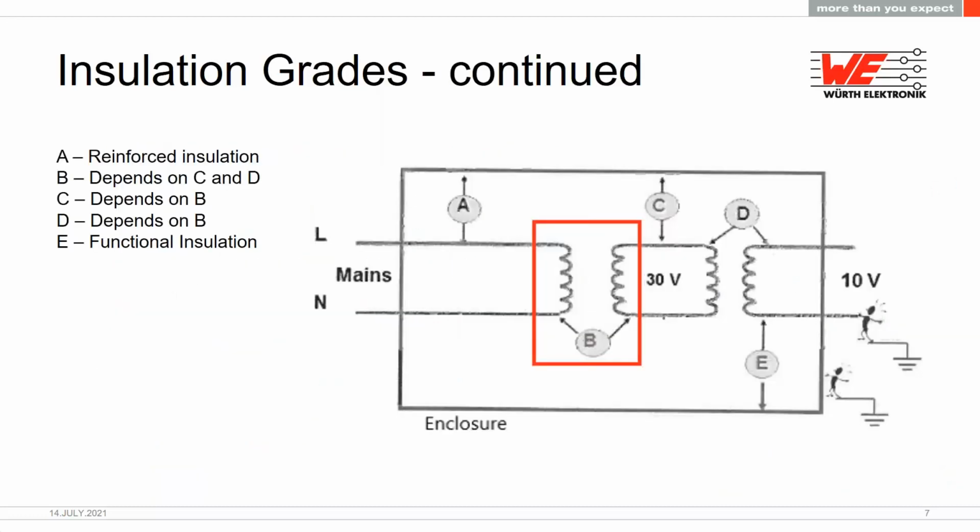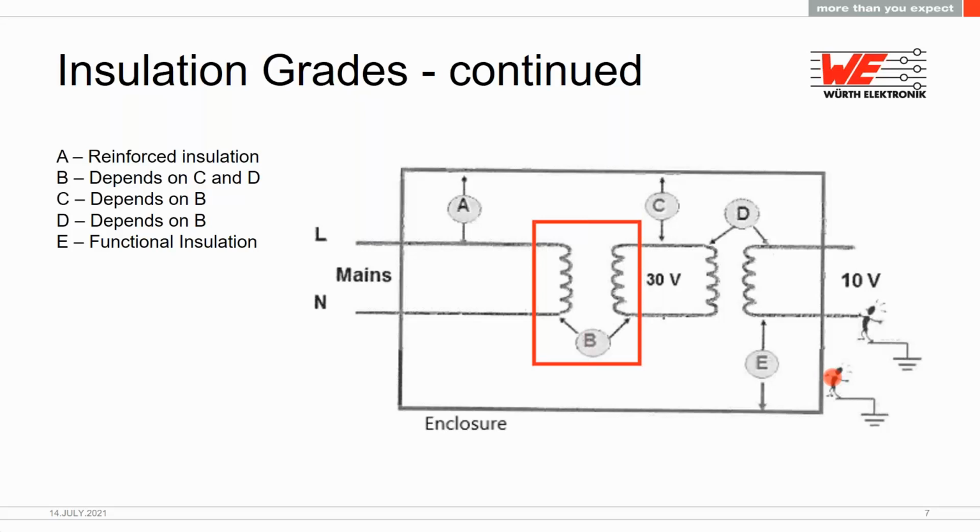Shown here is just a basic diagram of all the possible layers of insulation that could be needed in a simplified end application. These various levels of insulation are labeled by the letters A through E, and some of the levels of insulation are quite easy to identify. The letter A, for example, would need to meet reinforced insulation in order to isolate this mains hazardous voltage from the outside enclosure that could potentially be touched by an end user. But some of the other levels of insulation, B, C, D, and E, are not quite that simple.